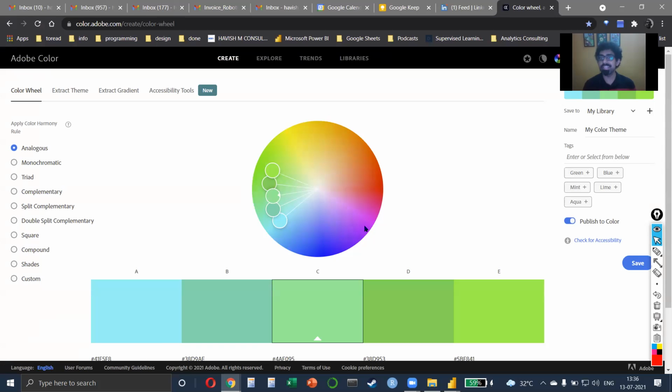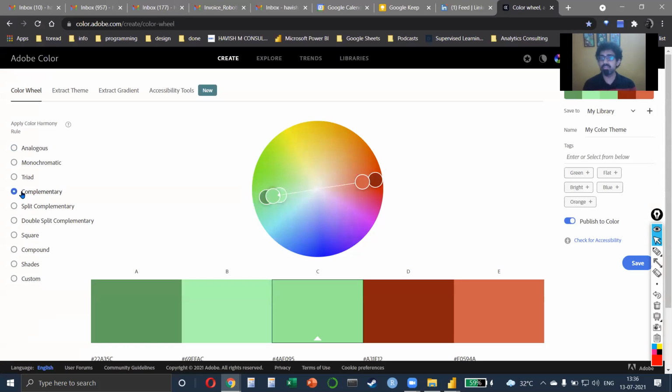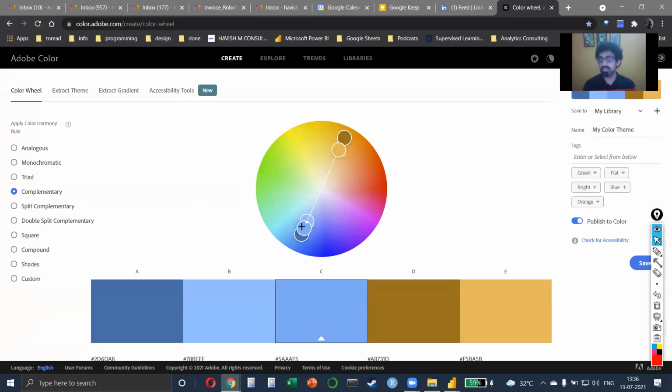Now here you can see what type of opposite colors you have, right? So if I look at complementary, we all know that green and red are opposite, but which shade of green is opposite to which shade of red? That is what you can find. So if I say blue, this is what happens.